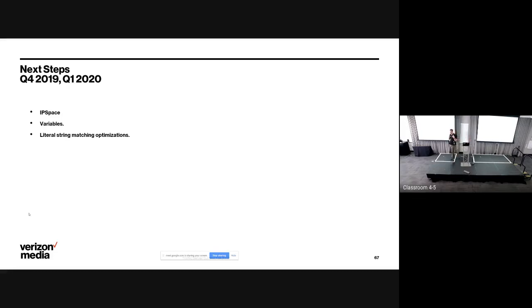One of the things I really want to do here is optimize the execution of the configuration in an automatic way, without making the operators do crazy things. I already mentioned this: it's your super long redirect list. Say I've got a list of 30,000 literal strings I want to match.